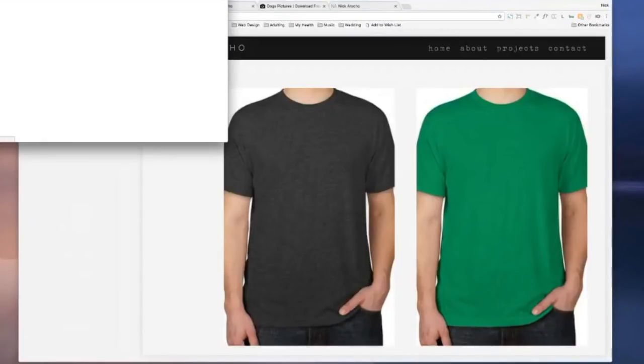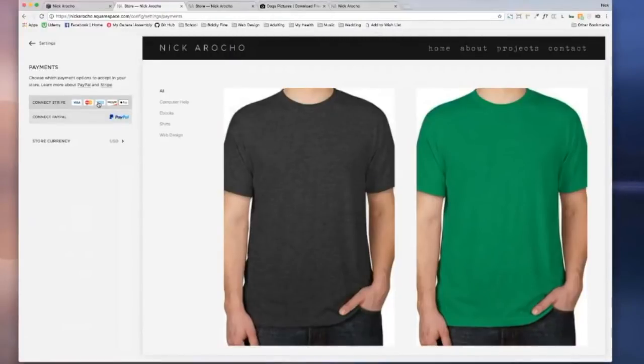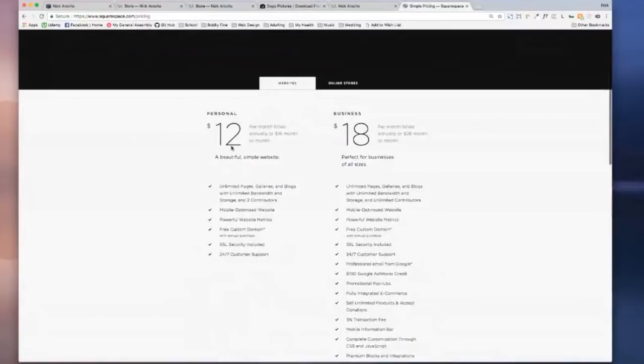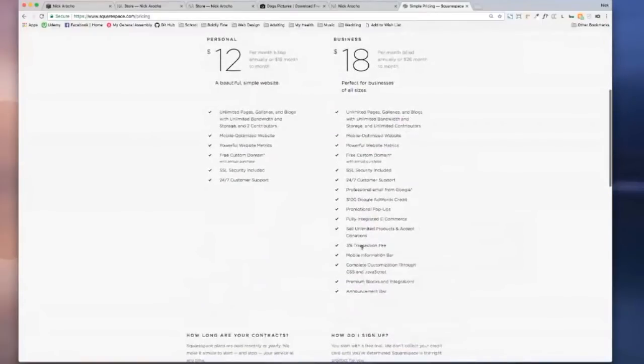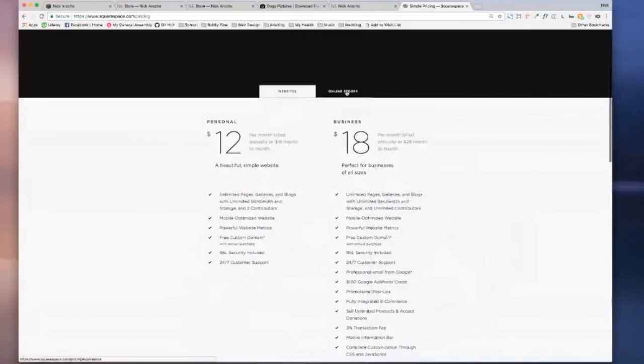It's the same pricing structure as PayPal, where they have to take a cut, right? They're offering a service, so they're going to take 2.9% per transaction plus 30 cents per transaction. So apply that to your business, see how it affects it. Also, depending on what plan you're using for Squarespace, it's $12 a month for a personal plan. There's no e-commerce built into this. You have to have at least the business plan that adds e-commerce, but then I can have a fully integrated e-commerce, unlimited products, donations, but Squarespace is going to take a 3% cut on top of Stripe's 2.9% transaction fee, right? So to get out of that, you need to upgrade to an online store.